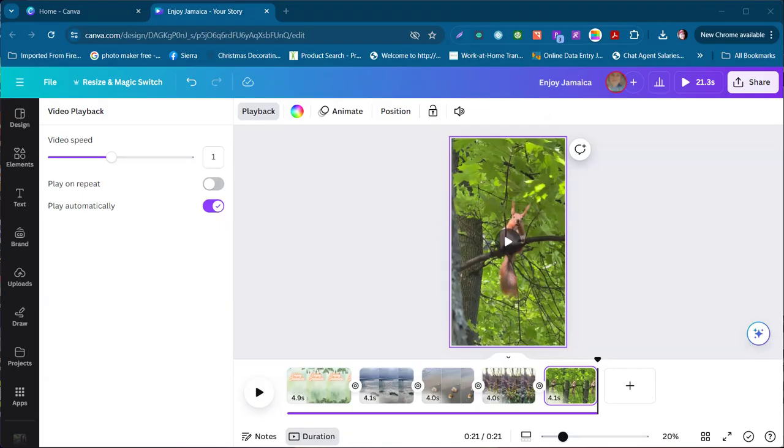So my question is, I really needed this. Thank you, Brenda, because I was trying to do this the other day and I just deleted it and gave up. So this was right on point. When I saw you put that music down there, that lavender bar, how do you make sure that the music is going to be for the whole video? Or does it do that automatically?